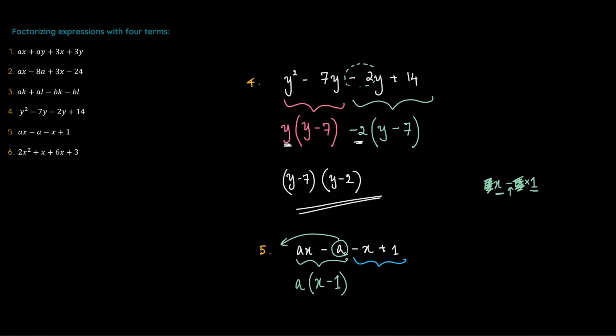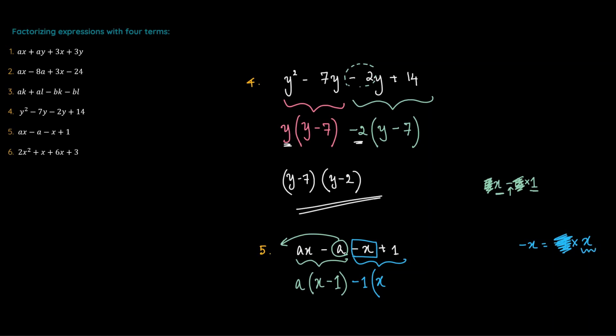And when we get to the second pair, we notice something. We don't have anything common. We just observe that the first term is a negative x, the second term is a positive 1, so there is nothing common. But our idea is to make the second bracket the same as the first bracket, and the first bracket is x minus 1. So if I need to get an x minus 1 on the second bracket, what I need to take out is a negative 1. Because if you take a negative 1, which is the negative sign, out of the bracket, the first term, negative x, you've already taken the negative 1 out, that's just x. Because remember, negative x is just negative 1 times x. So if you took the negative 1 out, what remains is just x.